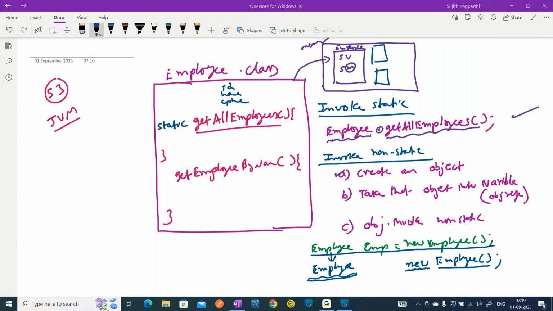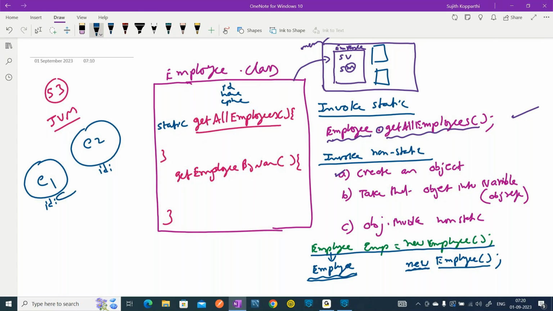Exactly. Because if I want to create new objects, for example E1 and E2, two objects, will the ID be the same or not the same for each and every object? It's different. So can I refer to that as non-static? Yeah.